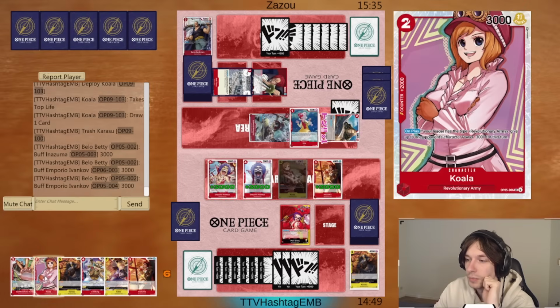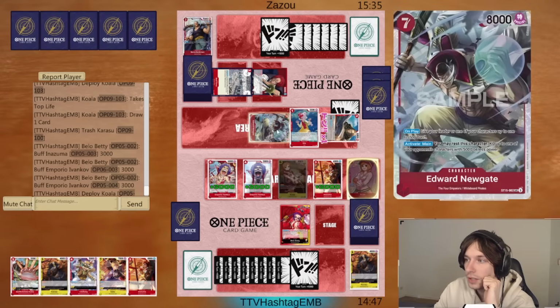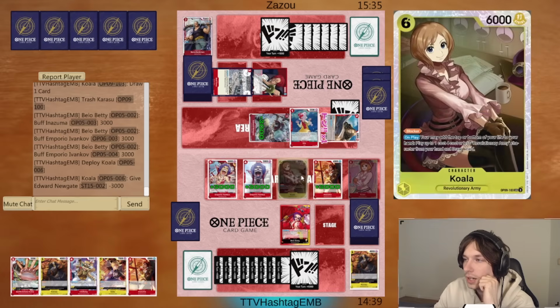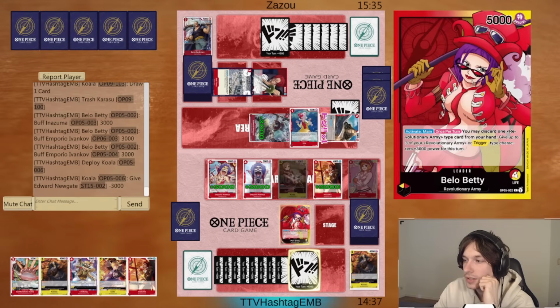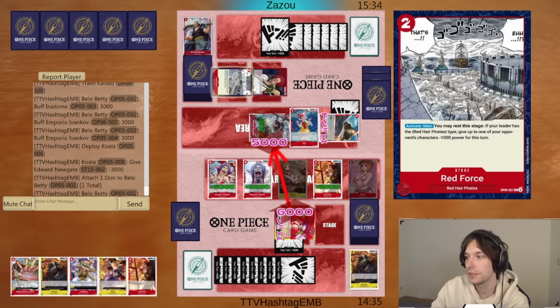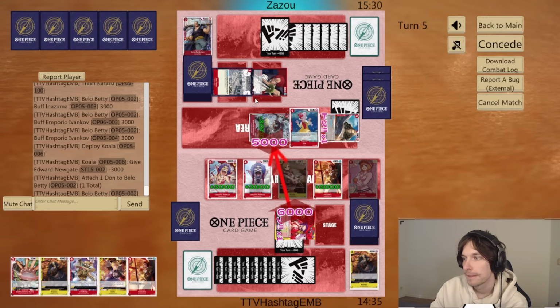And then we will play out this Koala. And we'll swing 9k into this. We'll swing 7k into this. What do I do here? I swing 6k into the new gate, getting a 2k out of his hand, hopefully.